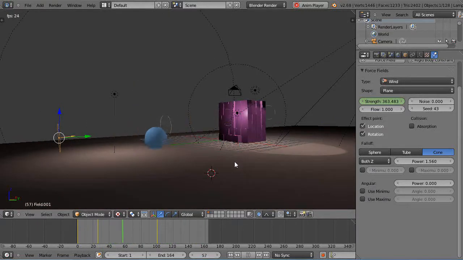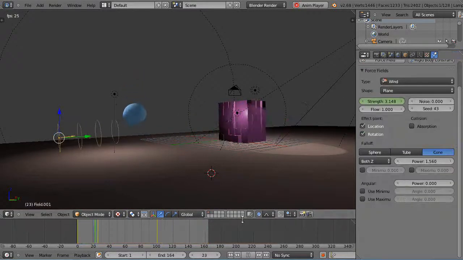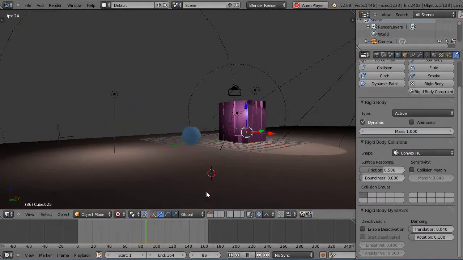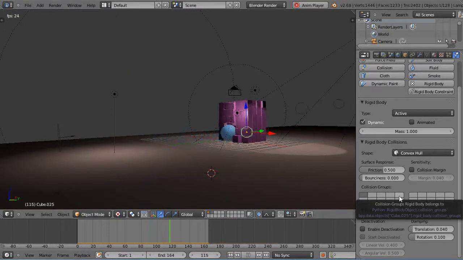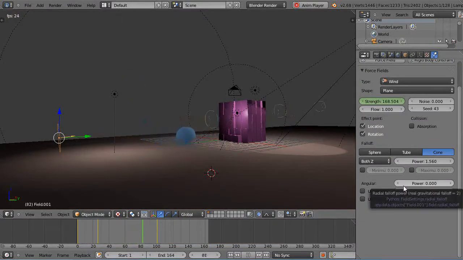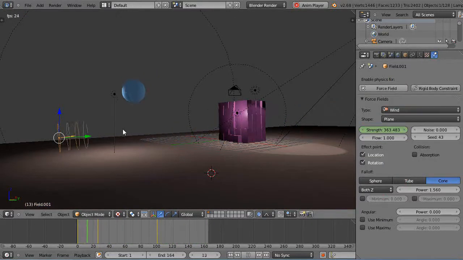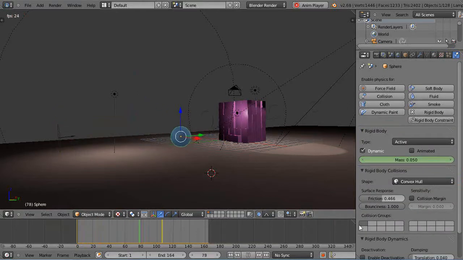Now, one of the things to notice is that the wind is on layer one, and these are on layer one. I'm just giving you all the clues. Also, this will come into play later with collision groups. Different rigid bodies can affect each other if they're in the same group, versus layers in here. Layers would be for these force field effects, but the groups are for the rigid body collisions itself. But the point is that for this one, that rigid body is in that group, and all of those are in group one. So there's the clue.